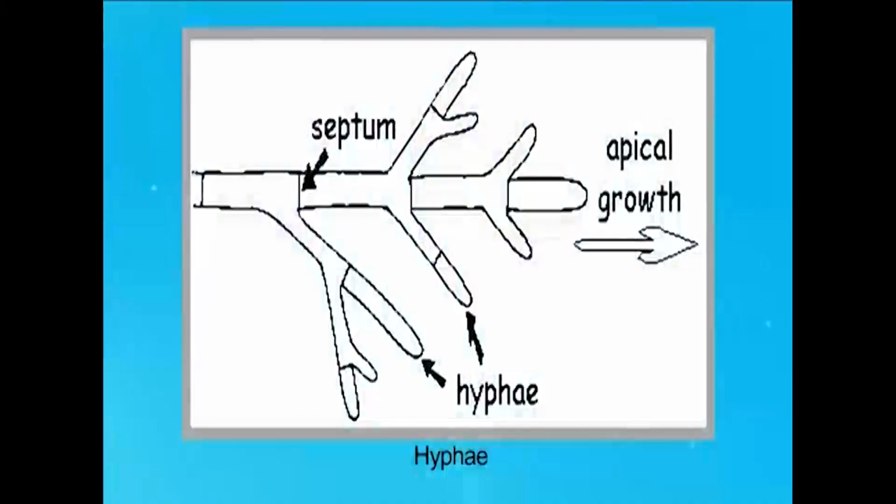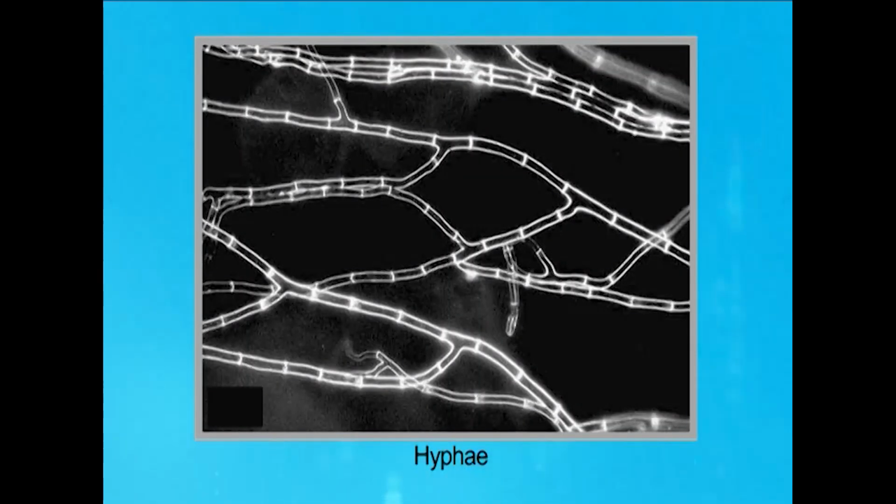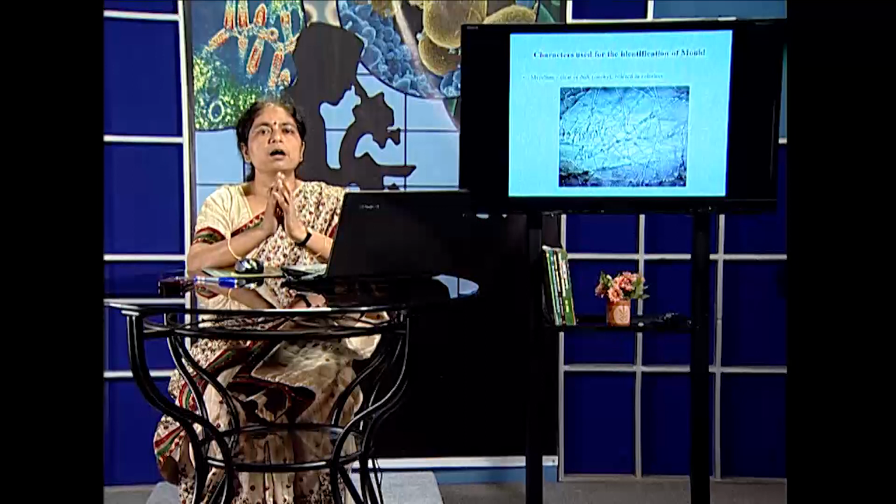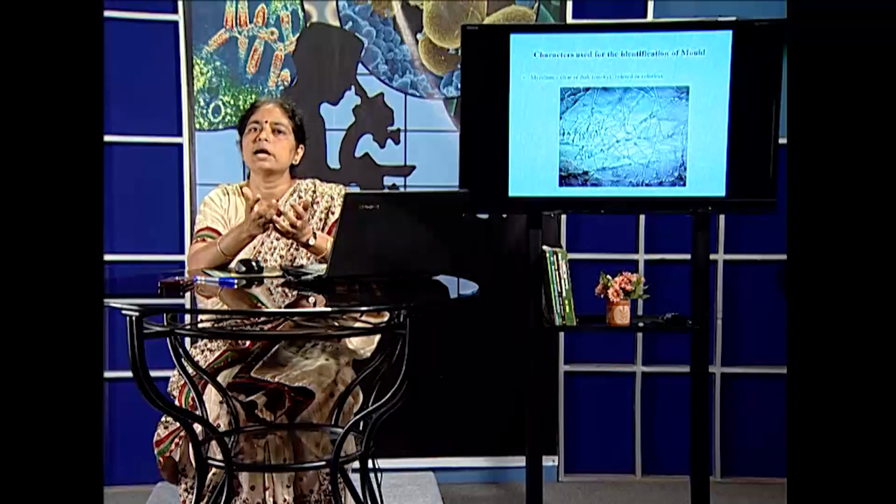The first morphological property that we come across is the presence of hyphae. These hyphae are slender, thin, thread-like structures which are not visible to the naked eye. A single hypha is not visible to us until we look under the microscope. However, when a cluster of hyphae are bunched together, they are visible to the naked eye as a cottony mass, and this is referred to as the mycelium.